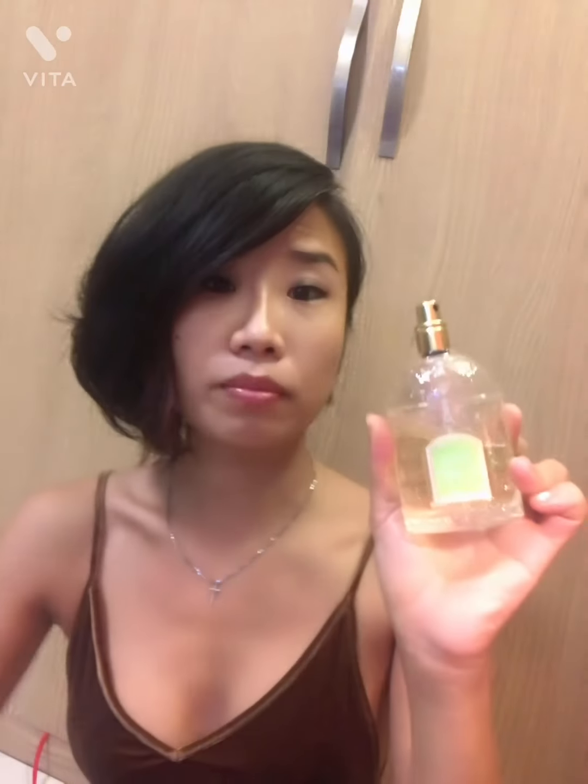Another one that I'm not a fan of is Guerlain Chant d'Aromes. I'm not sure I can read it actually. Yeah, it's a French Chant d'Aromes. This one is another baby powder kind of smell, also with a lot of aldehyde. It's more pleasant compared to Petite. Very soft, like a skin scent kind of smell, but again another very typical old school vintage baby powder smell, so I'm not a fan of it.